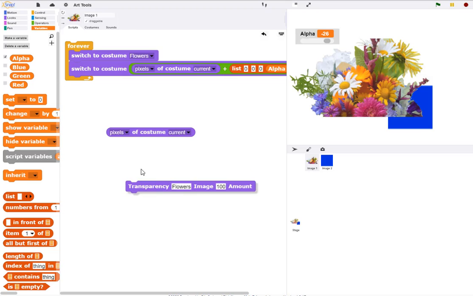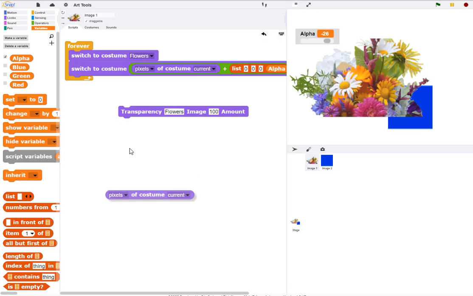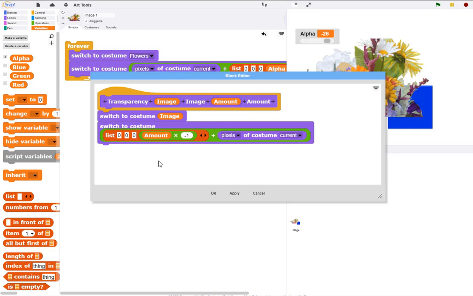We can also extend this idea to create a procedure that does essentially the same thing. In the procedure, we specify an image to be addressed or worked on, and then we subtract the specified amount from the alpha channel.